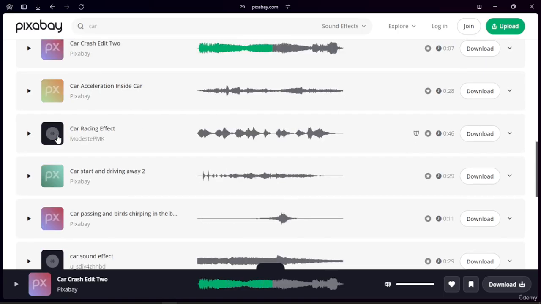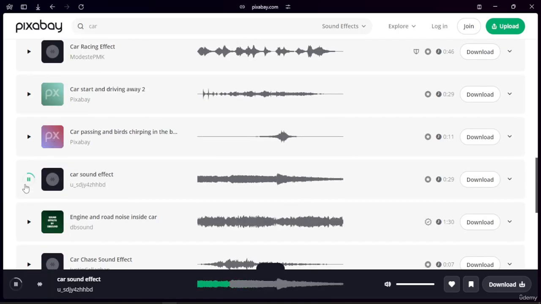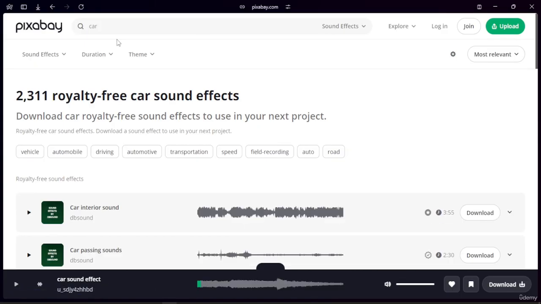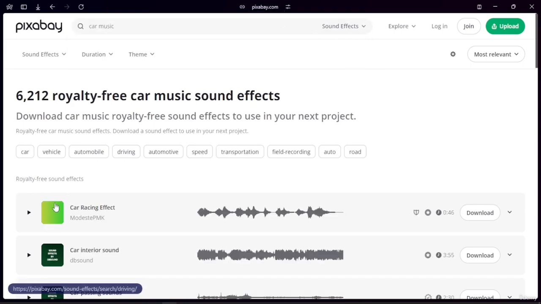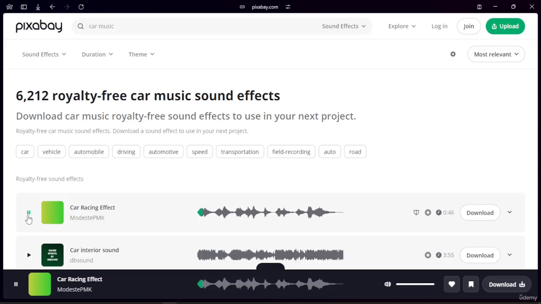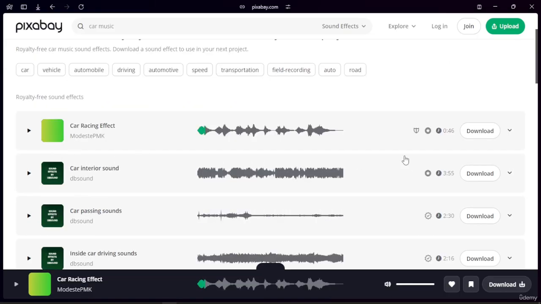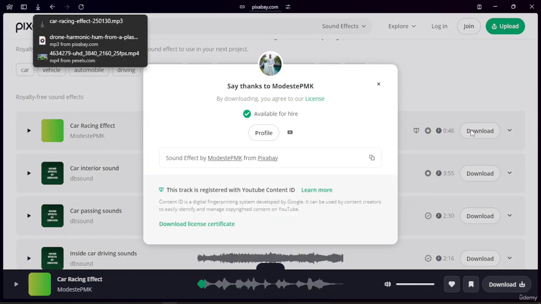This one looks quite good. I'm going to search for music this time. Search for it. This one is also quite good, so I'm going to download this. Okay, so I'm going to wait for a bit.